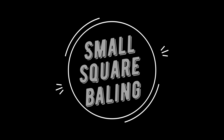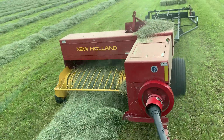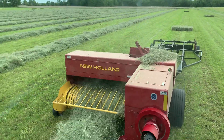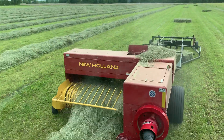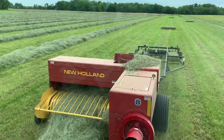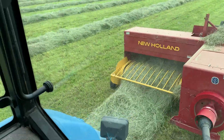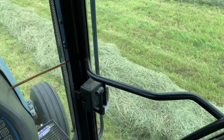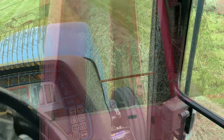Let's start by talking about small square baling. You'll notice where the hay enters into the baler, and if you look at that plunger up top, it is moving and feeding the hay into the elongated part of the baler where it forms a rectangular bale. Notice behind the baler we use something called an accumulator system, where eight bales are fed in and then released. Here's a view from my seat in the cab — you run right alongside that row to make sure you're properly feeding in the hay.